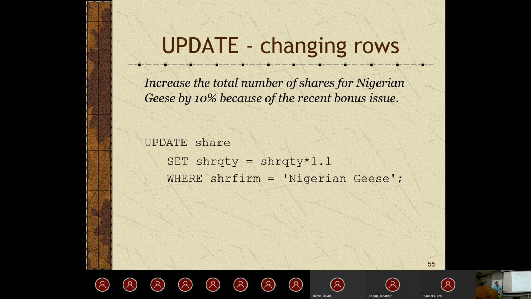We could really do this in any way. So instead of set share quantity to share quantity times 1.1, we could go ahead and manually calculate the value. So imagine if the current share quantity were 100, instead of putting in share quantity times 1.1, we could also just input share quantity equals 110. So we have different options for how we do this. SQL could be very flexible. This may be an easier way if you know that it's increasing by a certain amount, as opposed to the specific value that it will go to.